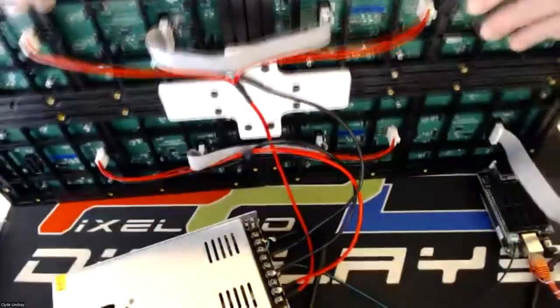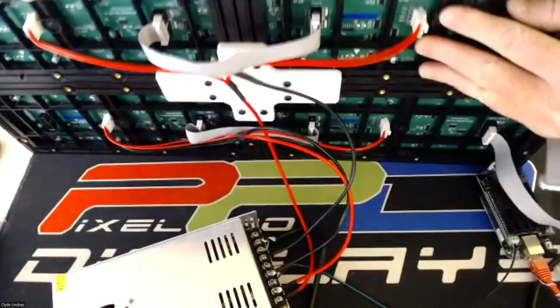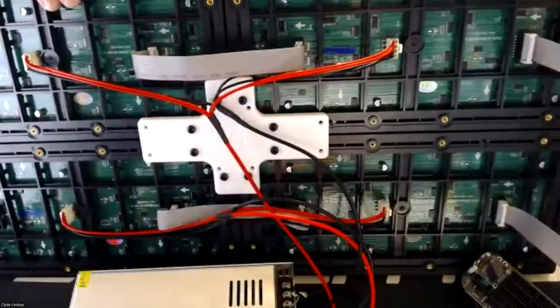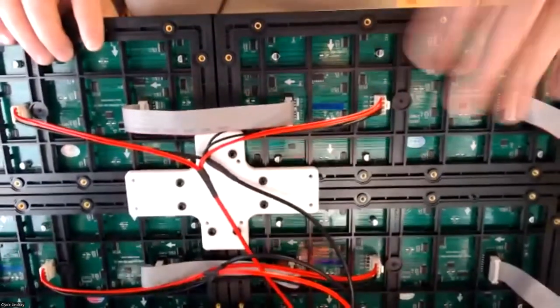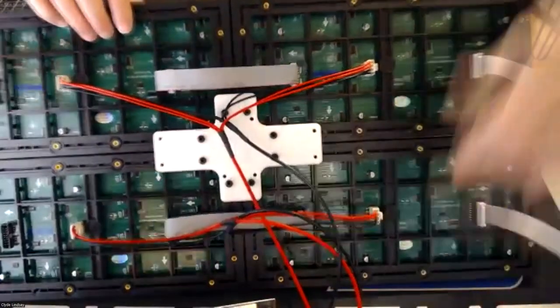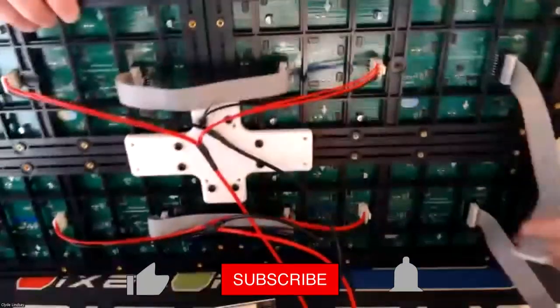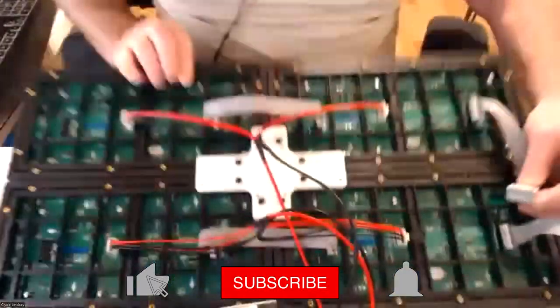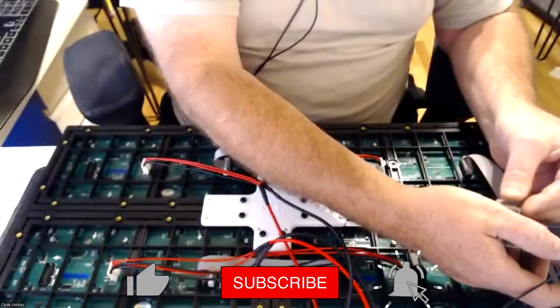And maybe I can bring the camera up just a little bit. There we go. And this one here is the top left right here. Yeah, so this is the top left. This is the bottom left. And you can see our arrows are configured as such. I'll go ahead and plug. I'm going to lay this down and plug them in because the Beagle is going to get tossed around a little bit if I hold it up.